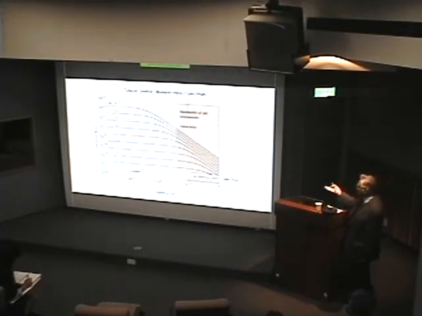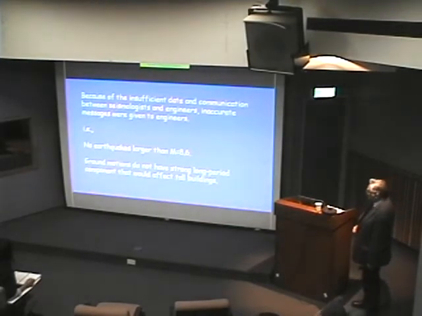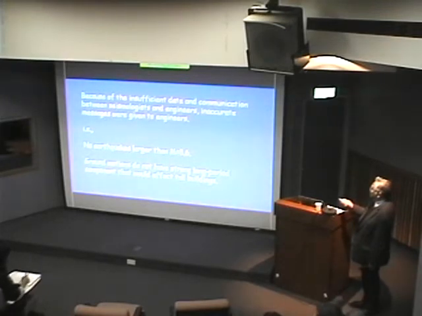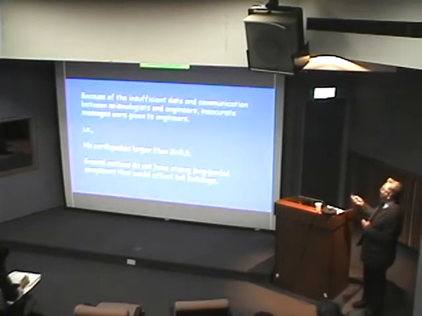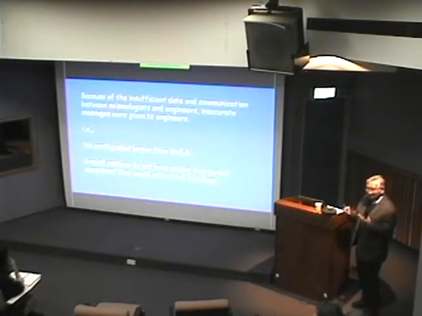But to be able to do that, you need to determine the source spectrum over the broad frequency band. And that became possible only for the last 20 or so years. And that's another progress in seismology. So before that, there was a big problem, because of the insufficient data. Insufficient data means we had source spectrum only at one frequency, like magnitude, and insufficient communication between seismologists and engineers. We didn't communicate very well.